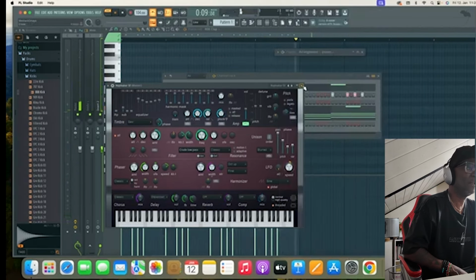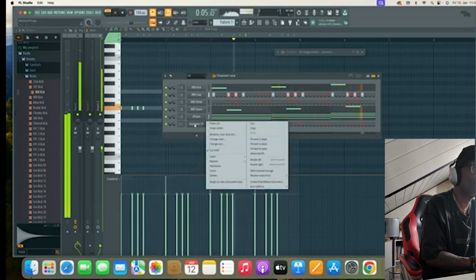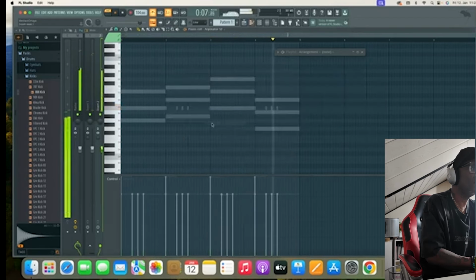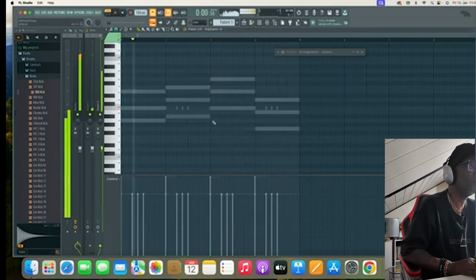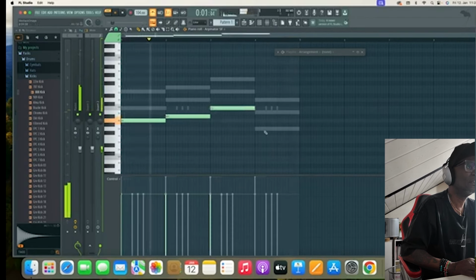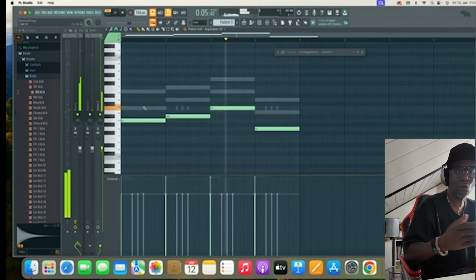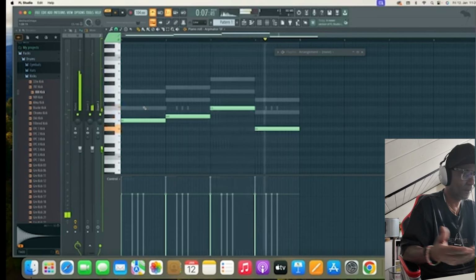After I choose this Apinator SF, I'm going to right click it and go to the piano roll. So this is the piano roll. I'm going to add it here, and I'm going to copy it the way you copy and paste.